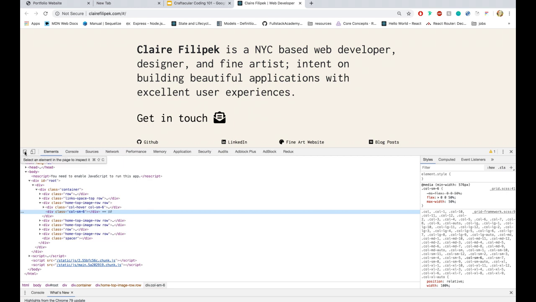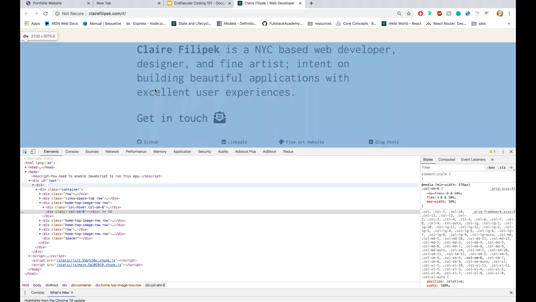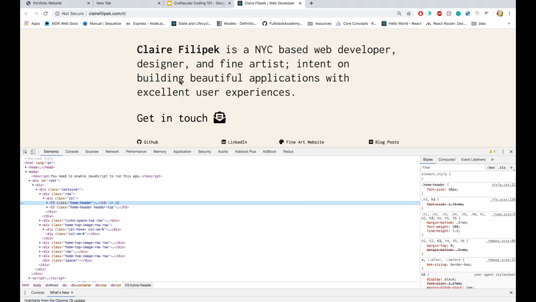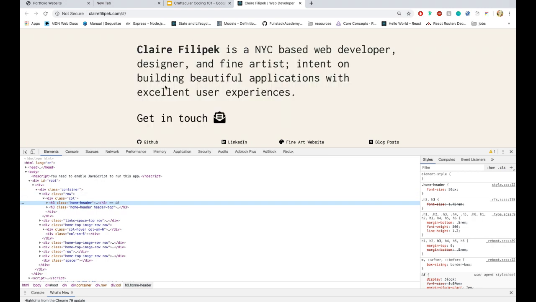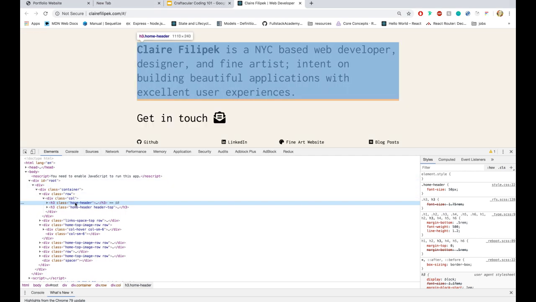If I click this right here, I can select it, and I can see that this writing here is in an H3 tag with the class name of home header, and we'll cover what different tags are and what classes do. But a basic thing, a class helps us control. We can label this, so we labeled this home header, and then maybe down the line, if I have another web page and I want it to be the same size and look the same, I can also label it home header. So you can kind of get where I'm going with this.